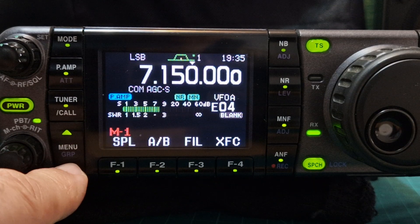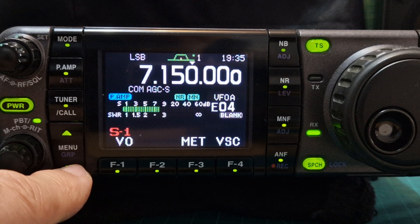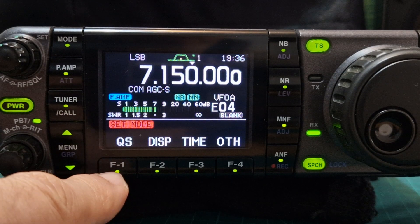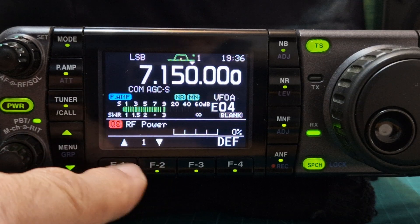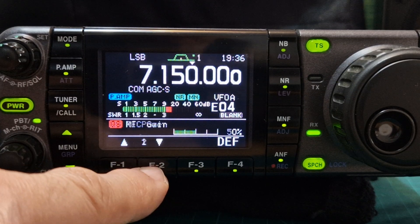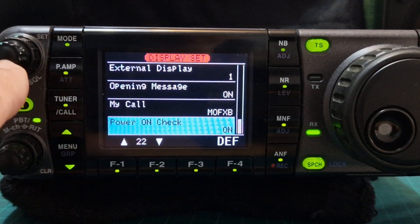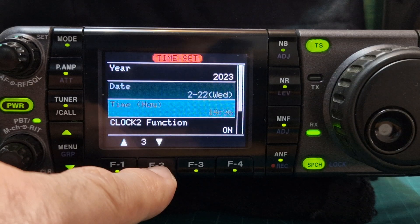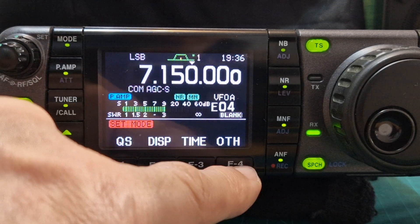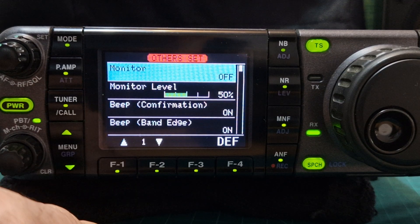M menus here — push the bottom one for M2, M3. If you hold it, you get the S menus. If you push this button, you get your settings menus. Quick set here — up and down arrows, only a few items. Transmit bandwidth, RF power, mic gain. Push it again — you've got a display menu, quite a long menu with lots there. Push the setting menu again — lots of settings, mainly time settings. Push quick set again for 'Other' — there are 50 menus there. So it's full of features, just how we like it.